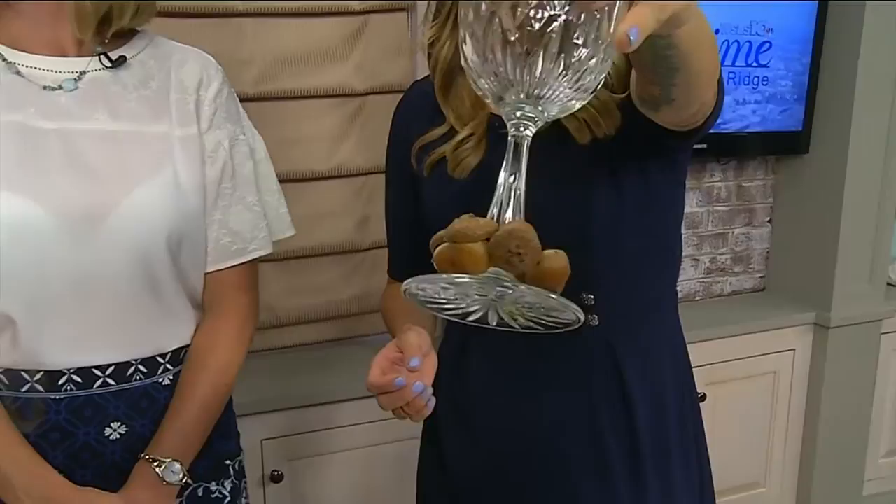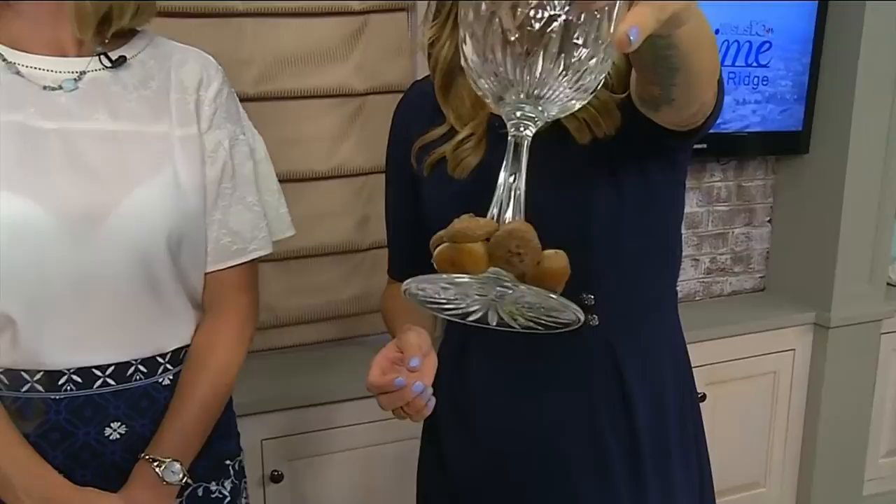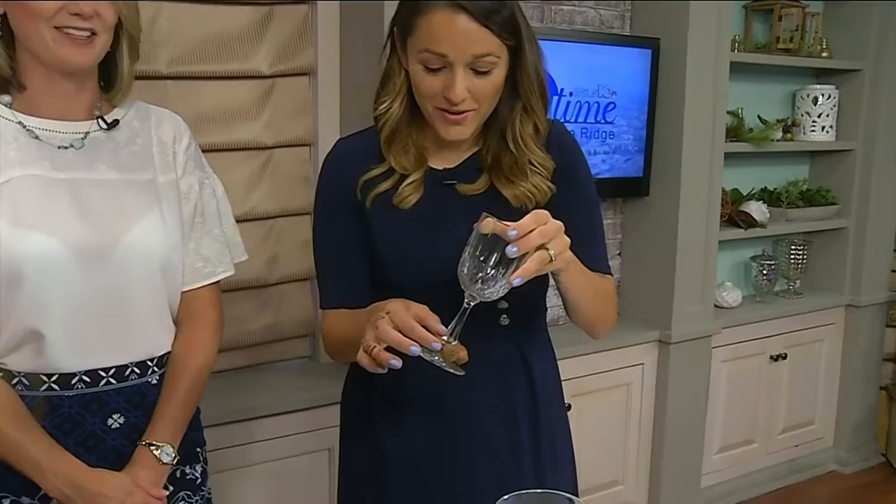Around the napkin you have little acorns — that's a napkin ring I made a couple of years ago. It's on elastic and you just drill holes in your little acorns and run the elastic through. You can stretch it out if you want, but it will fit as a napkin holder. It's a cute little napkin ring!